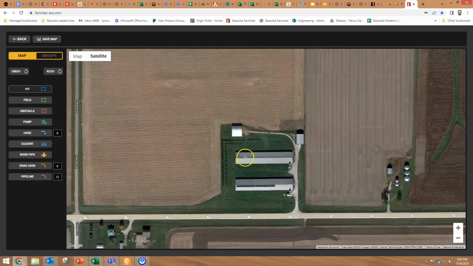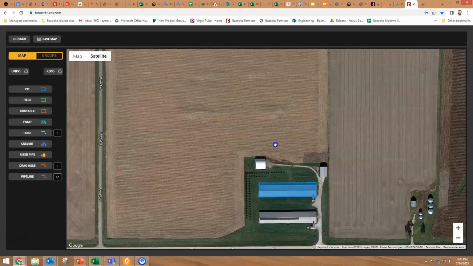First thing I'm going to do is draw a pit. So I click on pit. Now I go over to the place I want to define the pit, and I make my first click. By making my first click, we'll bring a line. And then my next click will start the second line, and at that point you get the hint that it's going to let you do what you want to do until you get close here to that start point, and you see my clicker change into a hand, and what that represents is it's wanting to make a connection between those two lines. So I'll simply left click, complete that, and that is now my designated pit.